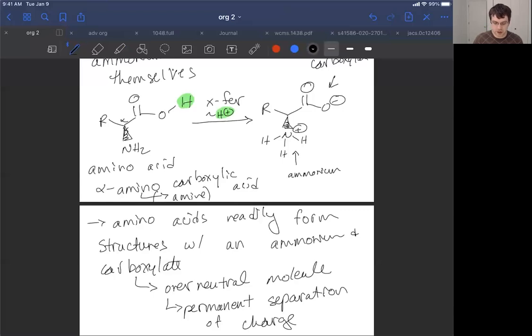In the structure I have shown above, after the H plus is moved over, we have a permanent separation of charge. If we want to get rid of the charge, we have to actually transfer the proton back. And certainly there's an equilibrium for that, but that's a chemical reaction, okay? In terms of depicting the molecule, I cannot depict this in a way where I don't have a separation of charge. I can't neutralize those charges, okay, I just can't neutralize them. They're sort of forced.